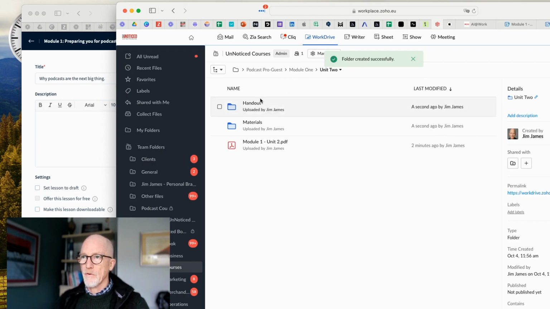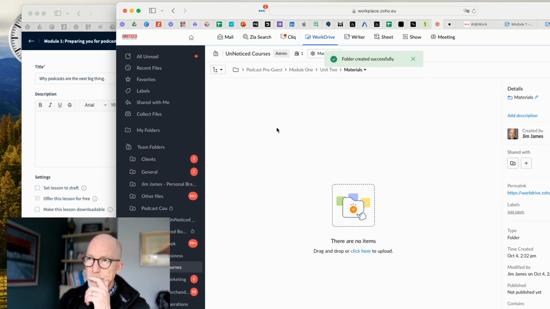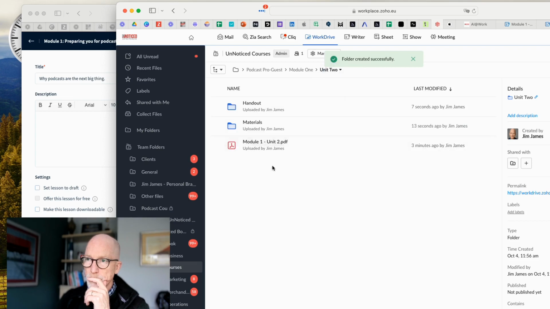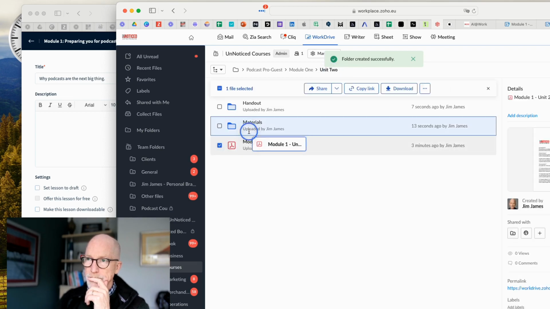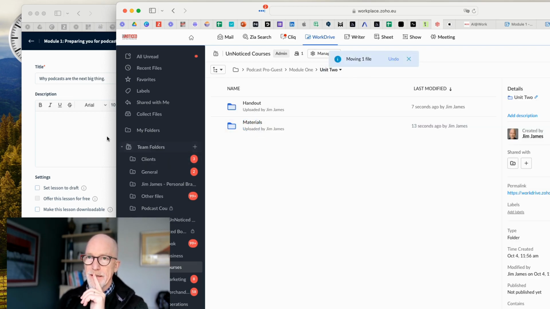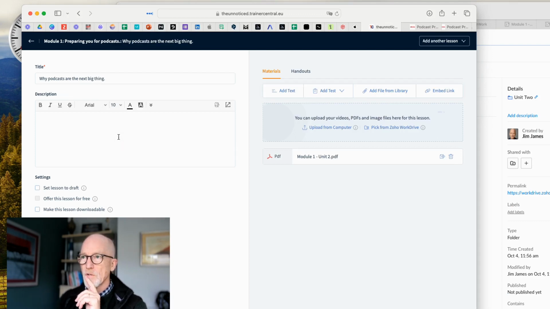Okay, so each module then will have a materials. Just drag and drop in there, and a handout, so that when it comes to my VA, she can just pick and take the content from here to here. And I'm doing that because it's making it more organized for me. Otherwise there's so many documents going back and forwards. I can make sure that I've got all of the documents.